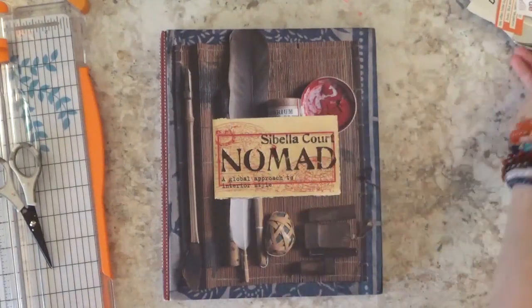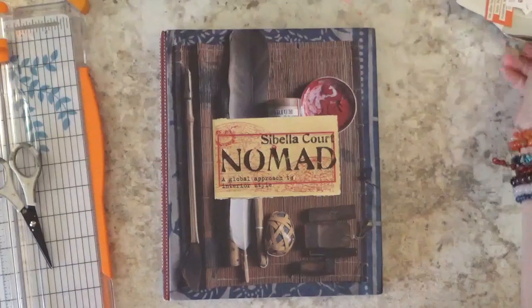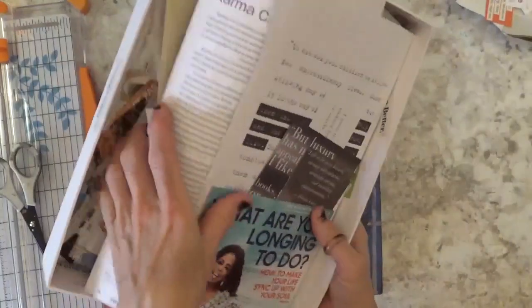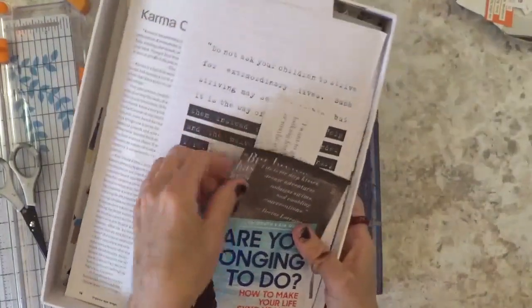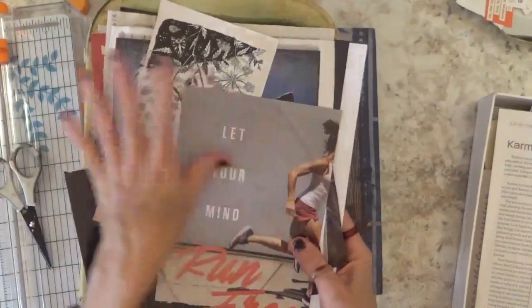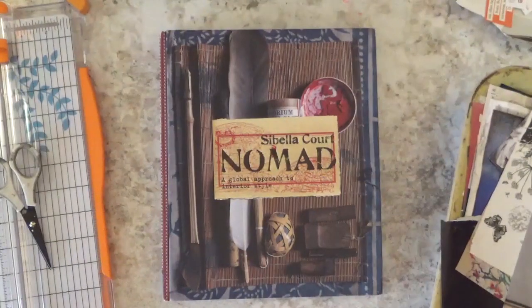And let's see, I have some words here on a plate that I had just been collecting the past few days. I've got this box that is just totally full of all sorts of things, words and phrases, some quotes and things like that. My goodness, I've got all the images that I showed earlier that I pulled out as I was cleaning and organizing my space.